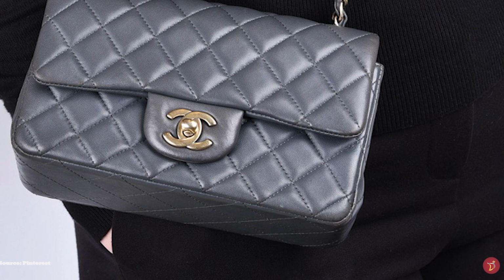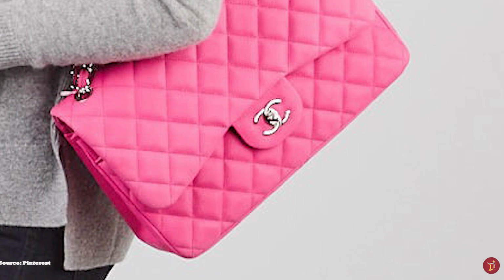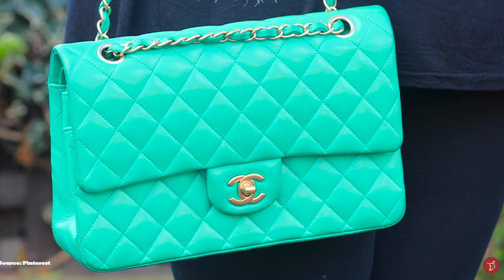There is the curved rear pocket, actually nicknamed the Mona Lisa smile, one flat front pocket, two interior gusseted pockets with a little pocket in the middle designed to hold smaller items, one concealed pocket between the double flap at the inner flap, and the zippered pocket, otherwise known as the secret pocket. The Chanel Classic Flap features the signature burgundy leather on the interior with the embroidered CC initials inside and the Made in France stamp.